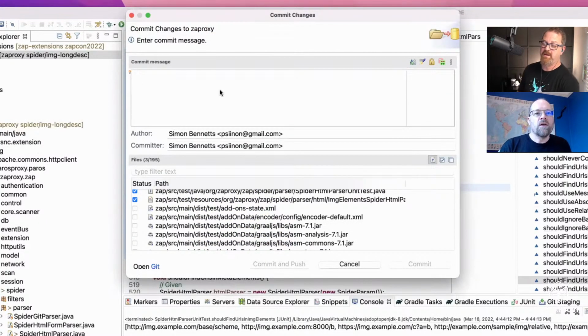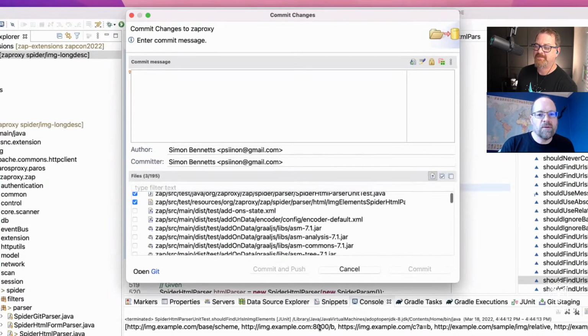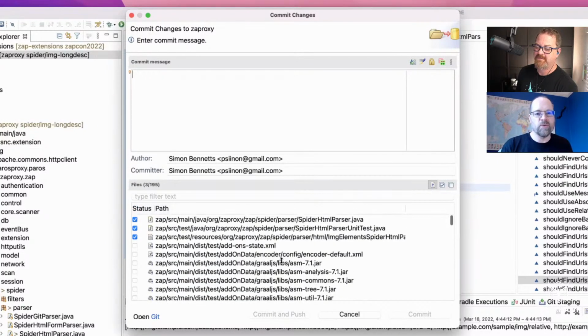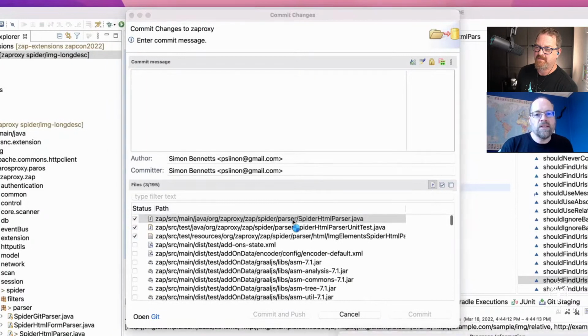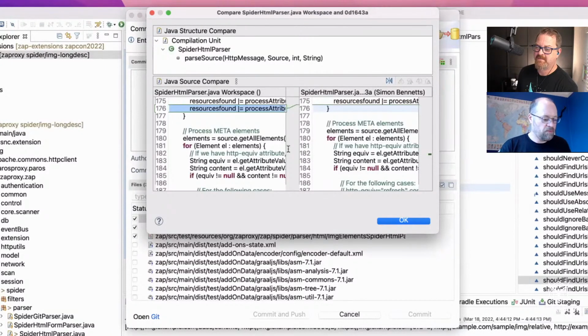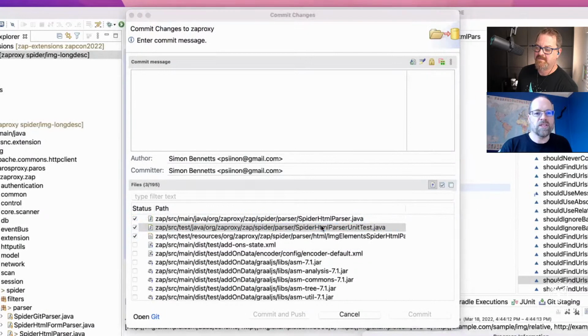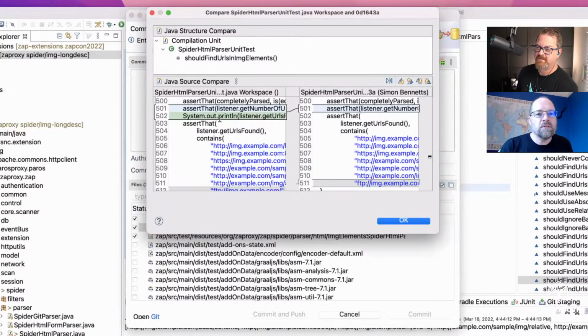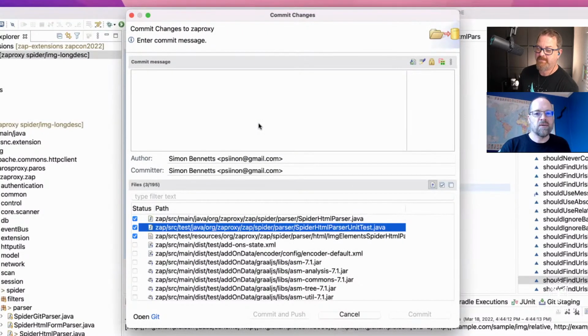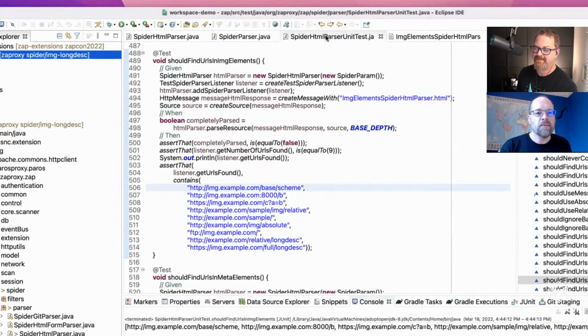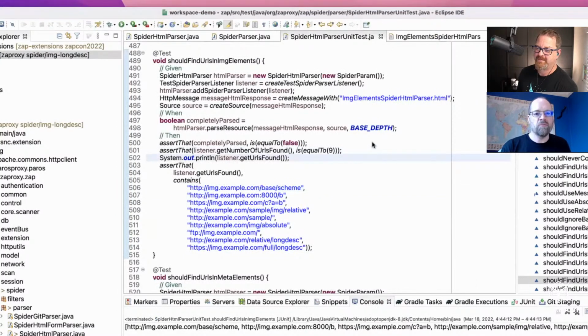There we go. Right, so we have a look. Obviously it's found all these other things which we're not interested in. And you can double check that, yep, these are the things we're expecting. Oh, except I've got the system out in there. Shouldn't have done that, that would get rejected. So this is why it is good to double check. I often put a to do when I put these things in, and then it would get highlighted, but I forgot.